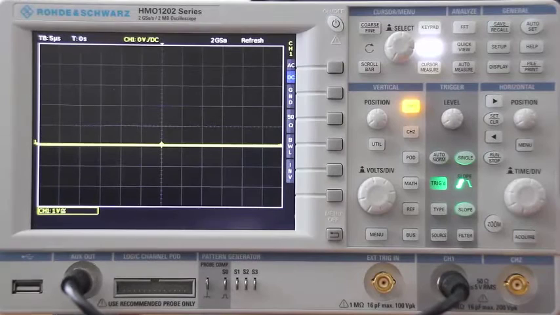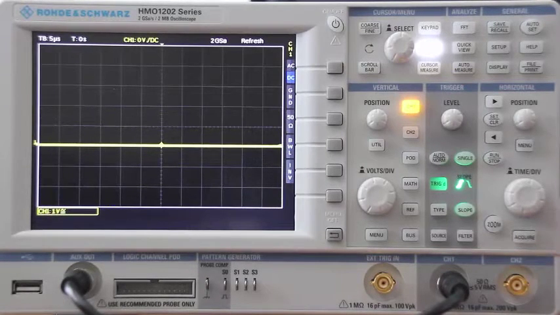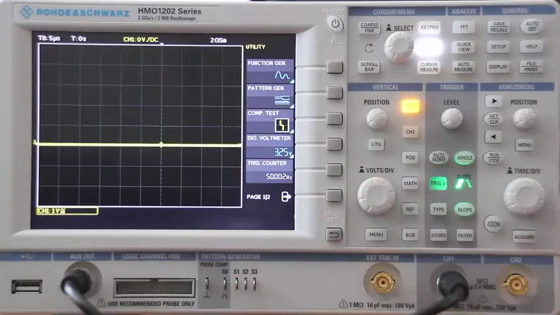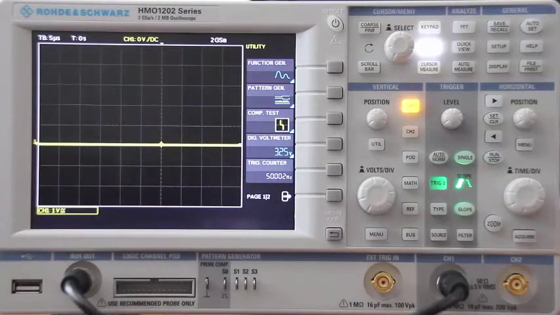Okay, so for the function generator, one of the things that you can take a look at here is just some of the different capabilities inside of it. If I come under the utility key, you can see the function generator is the first thing that's listed. A number of the other standard capabilities like the function generator are listed here as well. And this is how you go in to adjust a functionality.